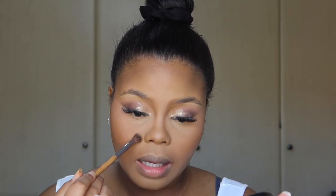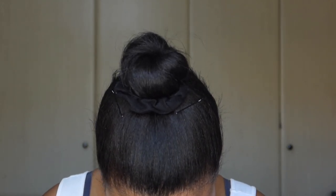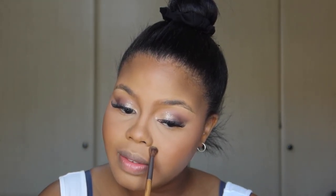And then a new trick that I've been using to get rid of my smile lines is taking my face powder on a fluffy brush or a dense brush and just packing it on there and just dusting over where my smile lines are up here. This really packs the powder onto the area, and it's skin tone, so it doesn't look like you used a lot of powder. And this powder is so good, you don't even feel tight around this area. I've applied so much powder, but you can't see because it's a skin tone powder.